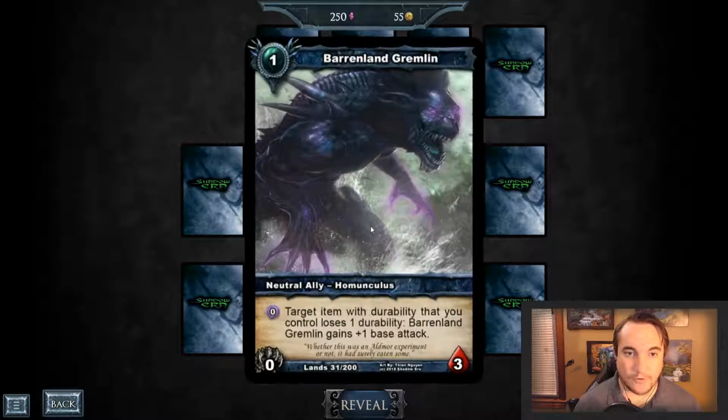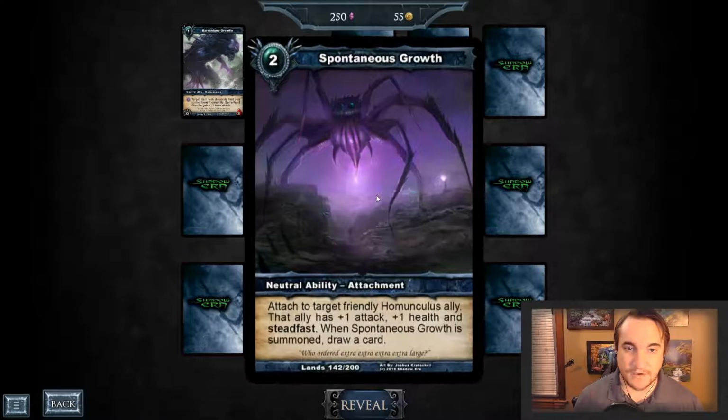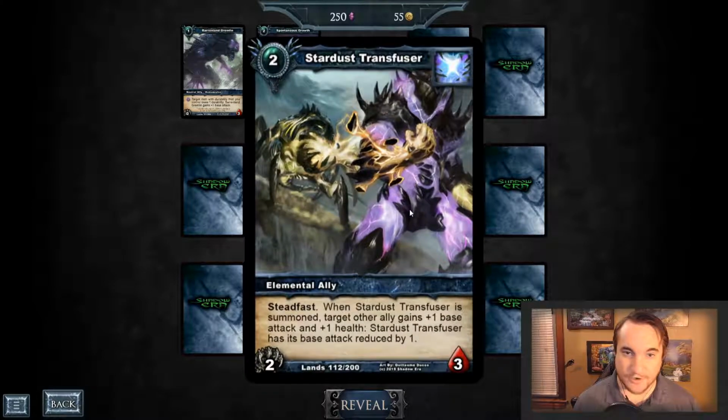Here we go. More Lost Lands. Here we are. Barren Land, Gremlin. I definitely see more play with him now, not just in Rake Up, now that Discard Aramaya is kind of making a comeback. So Gremlin's another good one-cost ally that's being added back again. Don't mind seeing him. Spontaneous Growth, that's a great Homunculus attachment. Buff your ally and draw a card.